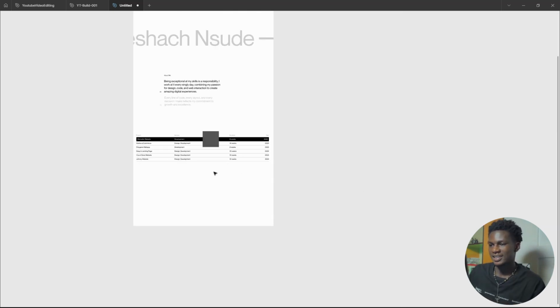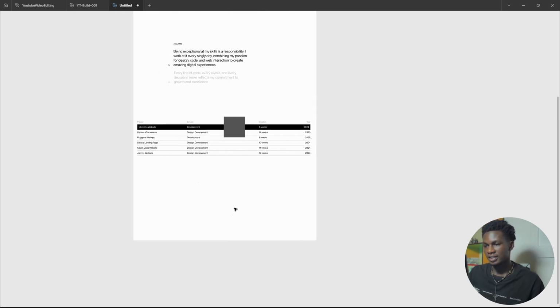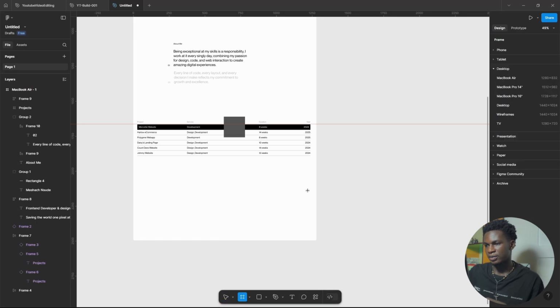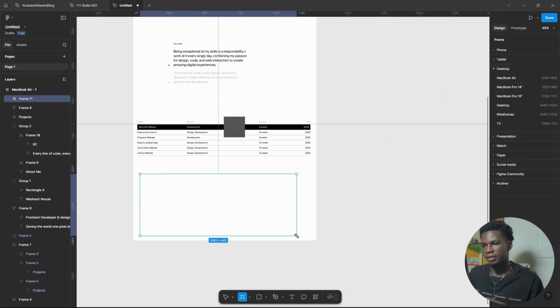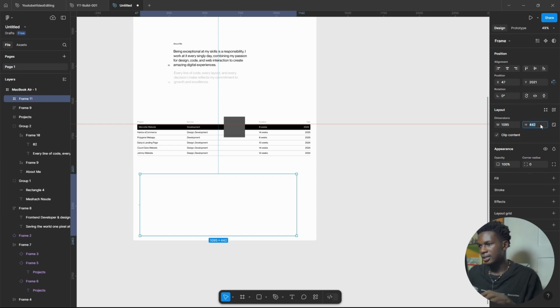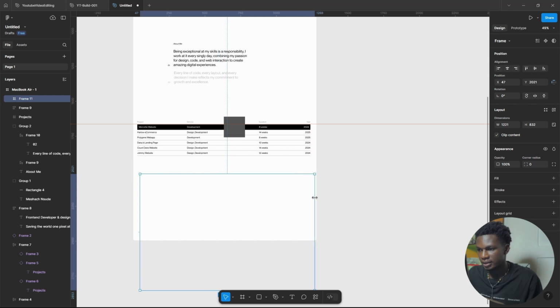For the next section, I would like to have testimonials, and I would like that to take up the entire screen. So I'm gonna create a frame that takes the entire height of the page.